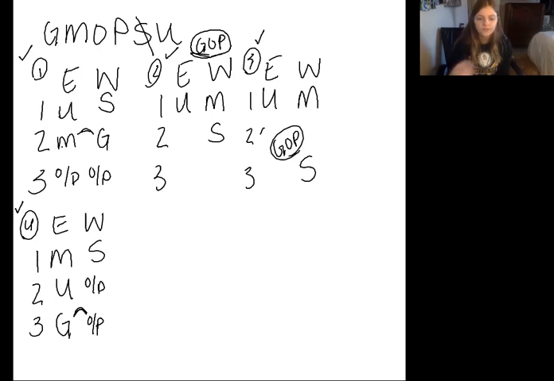2 says which one of the following cannot be true, so it's not giving me a restriction, which means I can go into all my worlds and I have to find something that does not happen in any of my worlds. So G is presented earlier than M. I'm not seeing that happen. So I kind of like that one so far. P is presented earlier than G. That could happen down here. We could have P here and G at 2, or sorry, at 3.